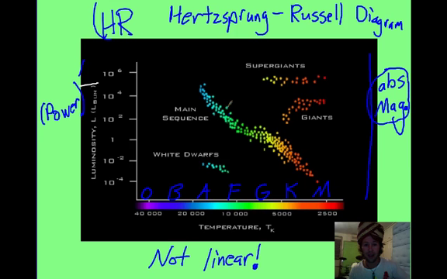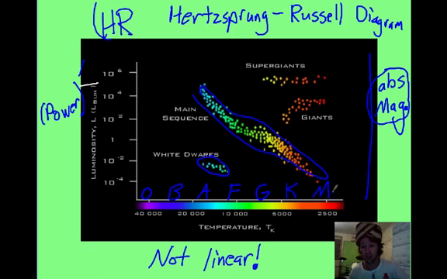Now you will see that 90% of the stars in the galaxy will fall into this main sequence band right here. We'll have a few that will fall over here that are low in luminosity, meaning they're not very bright, but high in temperature, meaning they're white and giving off a lot of heat. Those are the white dwarfs. Hard to see, but they are kicking out a lot of heat for something so small.